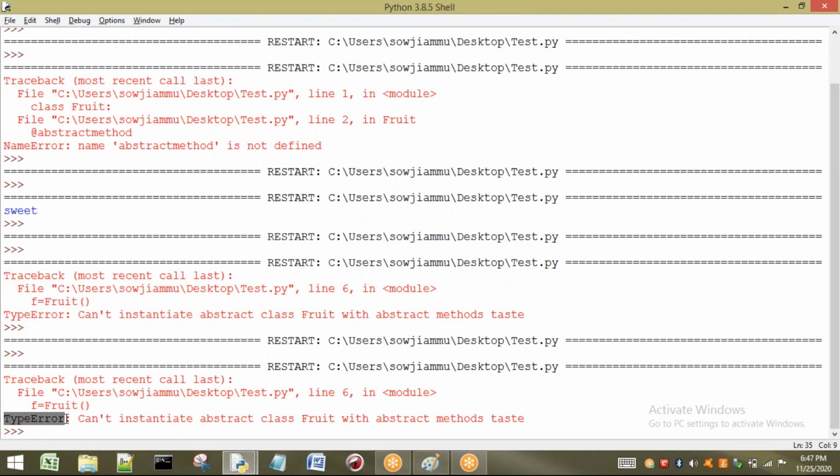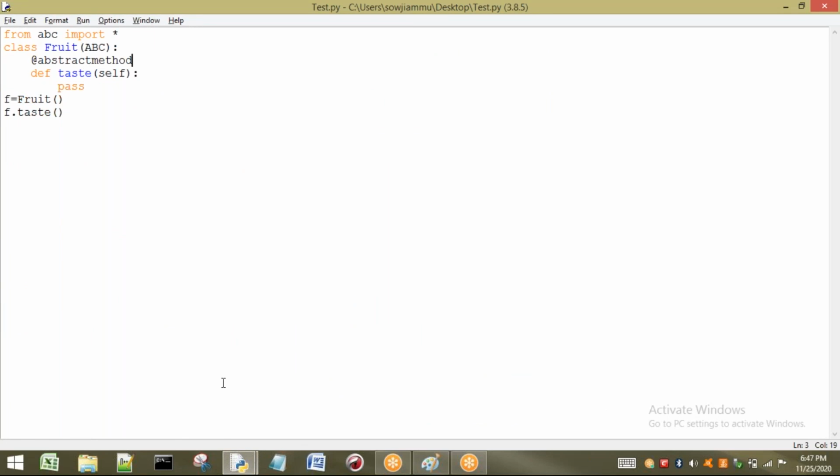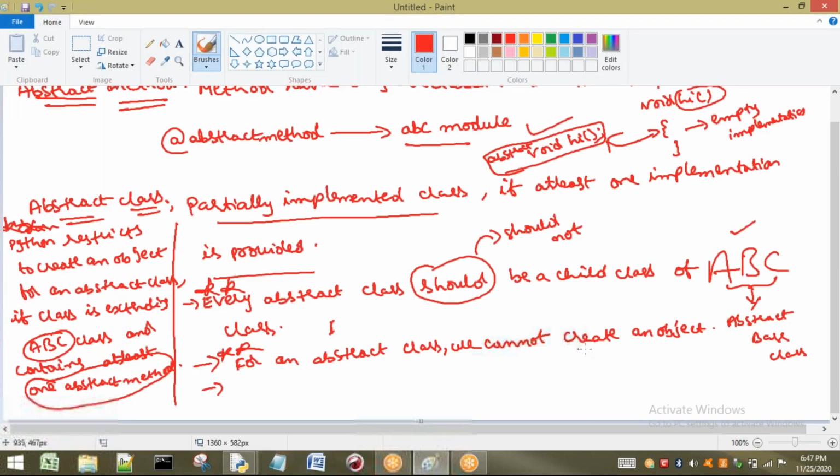Okay, right. You may get some doubt: Sir, why do the people who create abstract classes make it so that we cannot create an object for an abstract class? You may get some doubt. So see one thing, if I want to work hard, for example, I need some work. If there is no work, is there any necessity of doing a job?